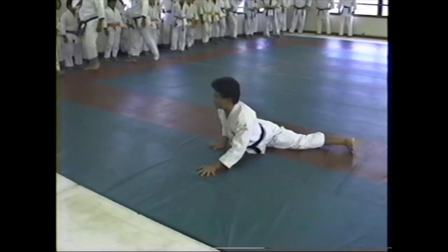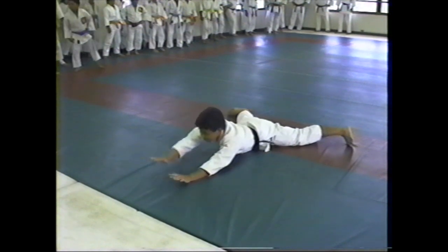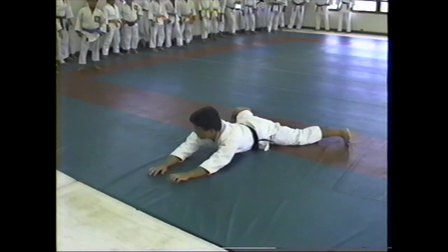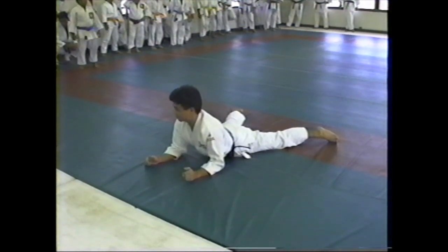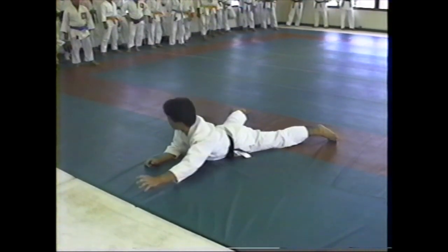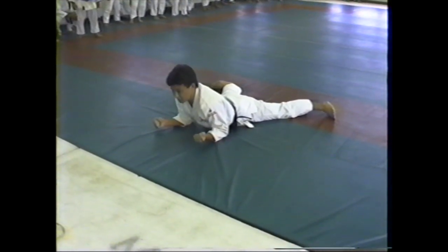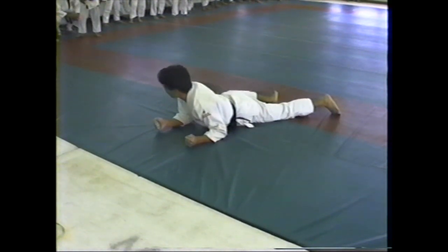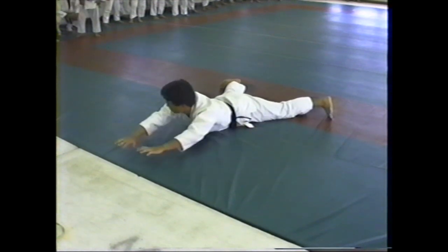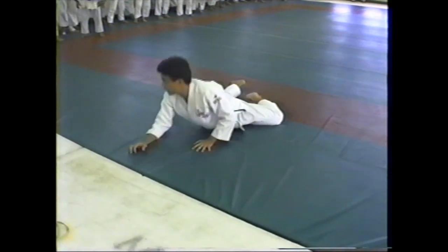Okay, let's see if you guys can do the split straight out. Straight apart. Your arms come all the way out, and then you pull in to a 90 degree angle here, and your head comes up. The reason you do this is you want to get the strength to lock in on your holds. This is really basic, but a lot of people cannot do this, so I want you to work on that. Pull all the way to the end of the red line.